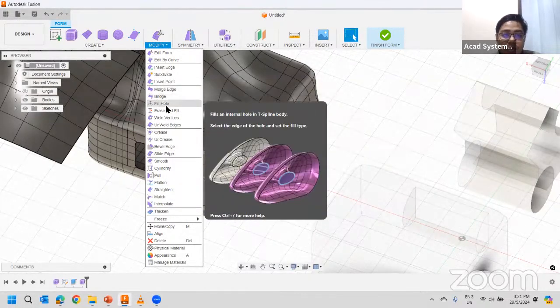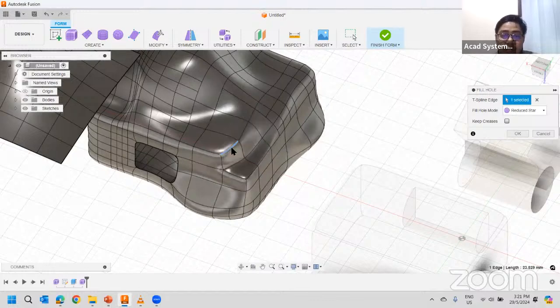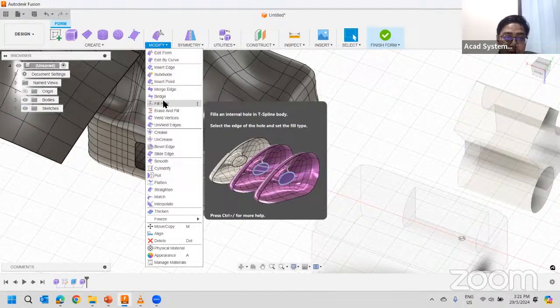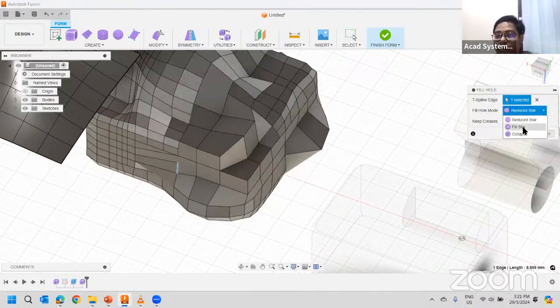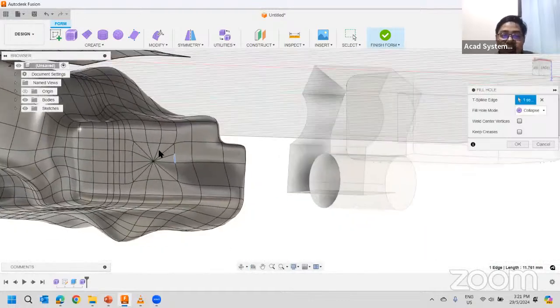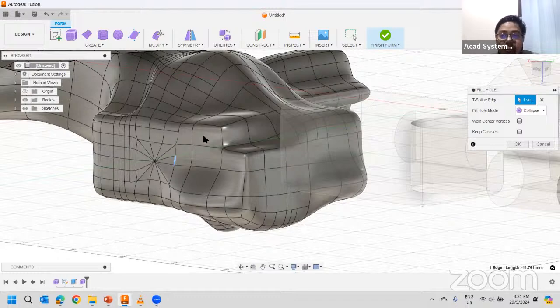Now to fill it in, I have fill hole, so you can also fill it back. Maybe you necessarily need to fill a hole and then you want to fill that back. So you can use fill hole, and you can select the type of fill hole, maybe fill star or collapse. Right? For this case, collapse is the best way because it does not change into the square box that we saw previously.